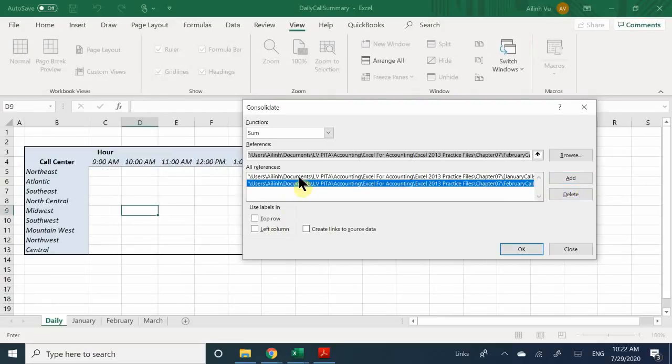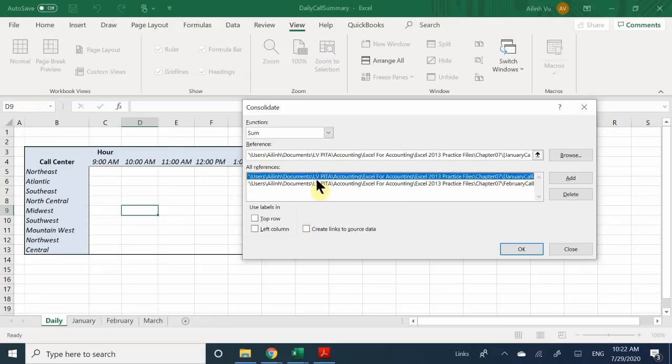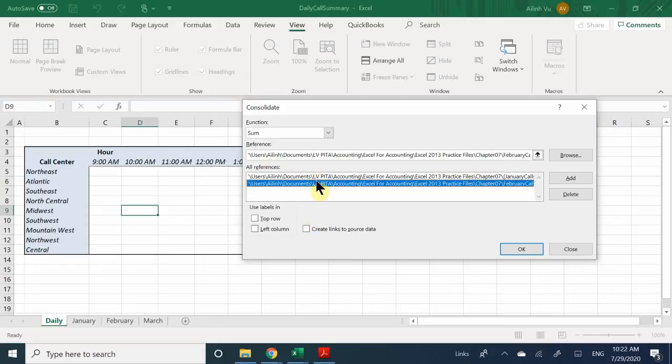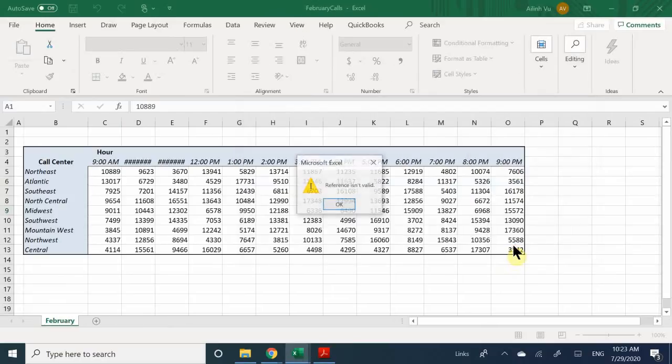And what's going to happen is now that I have 2 sets of data, right? One from January and one from February. In my original table, which is this one right here, I am going to create a sum of January and February's phone calls. And I'm going to click OK.